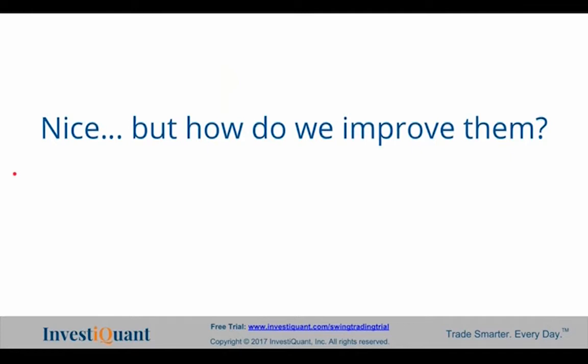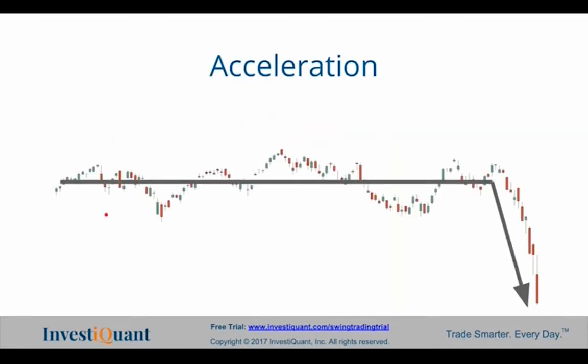They're both pretty nice looking as far as the numbers and the profit curves. They both certainly, in my view, suggest an edge, but is there a way that we can improve them? One of the things that I do at InvestaQuant is we've created what we call our swing edges, and they use a number of concepts to determine the odds of the market moving up or down the next day. I want to share some of those concepts with you before I get into any further looks at performance.